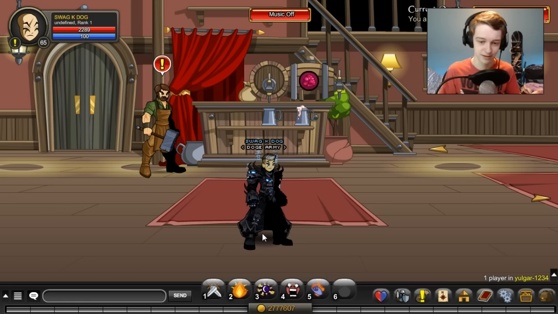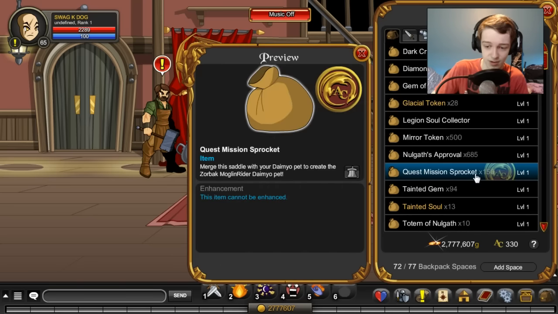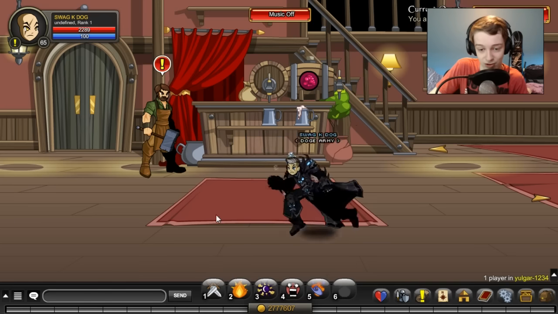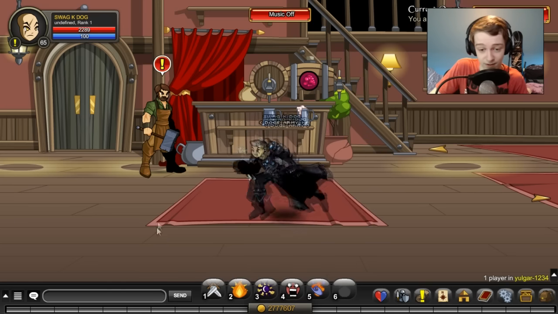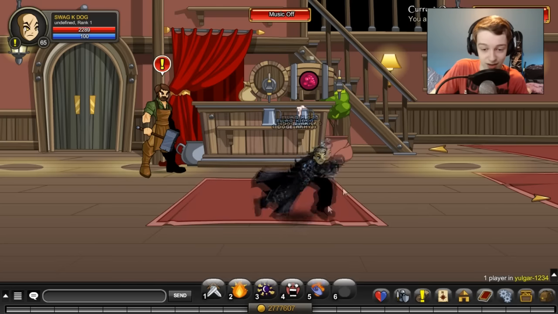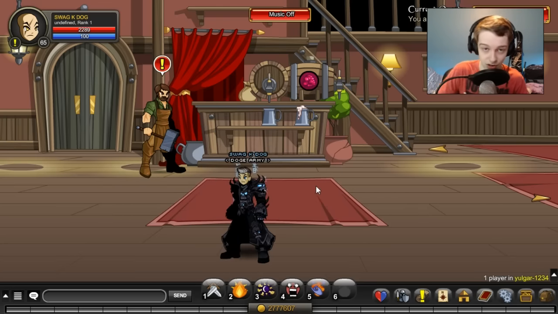When the testing server goes live, they'll probably have a merge shop for the pet, and you've got to turn in a certain amount of sprockets. Nobody knows how many sprockets, whether it's one sprocket or 150. There might be multiple items you can spend your sprockets on. Who knows? So I would just get max just to be safe. Because we don't know what will be in that merge shop, whether it's just the one bank pet or whether the bank pet will cost 150 sprockets. We don't know anything like that.